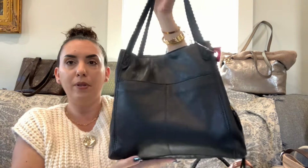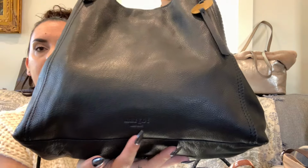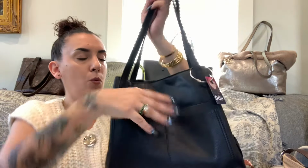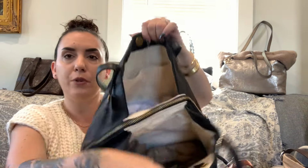Next up, we had the Margot. This is a black leather shoulder bag. This is kind of got the pebbled to it. You have the heat stamp Margot right there, along with a gold tone hang tag. One side you have a slip pocket. It is in excellent condition, bottom and corners also. You got the top straps for the shoulder, and the inside you have 3 compartments.